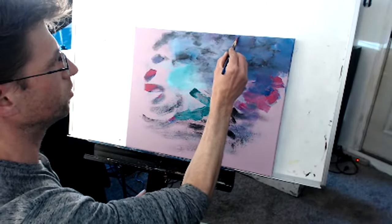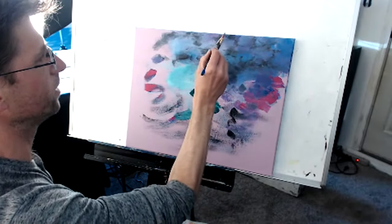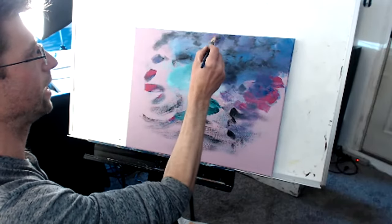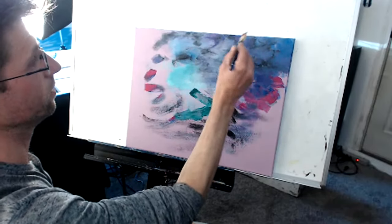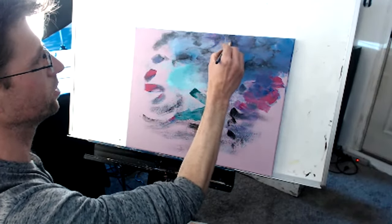Just a little bit more in here. Look, I'm going to use this darker color. This doesn't have as much white added, and so that makes it really ideal for going around in between the black and my lighter color that does have the white. So right in here, it's a good transition color.